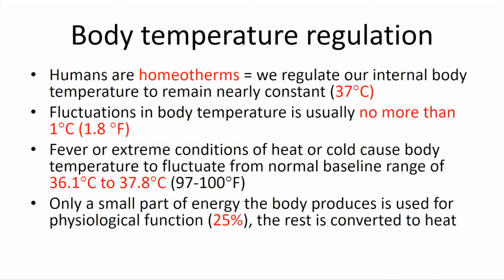So for example, if we're sick and we have a fever, the new set point of our internal body temperature would be increased from 37 degrees Celsius to say 37.5 degrees Celsius. And this would allow our body to stay at a new homeostasis, allowing increased immune responses to work at this higher temperature in our body.